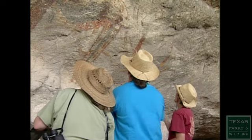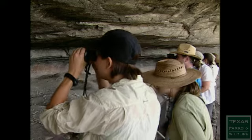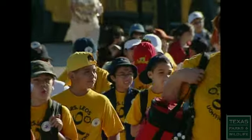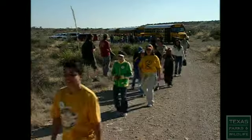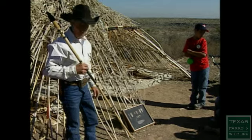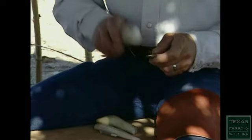While Carolyn Boyd contributes to the understanding of Lower Pecos rock art in the academic world, she is also increasing awareness in the local community. These kids are going to have to know how important these sites are so they can protect them. Funded by private foundations, local supporters, and a community outdoor outreach grant from the Texas Parks and Wildlife Department, Boyd's non-profit Schumla School helps local school children learn about the past while preparing them for their futures.